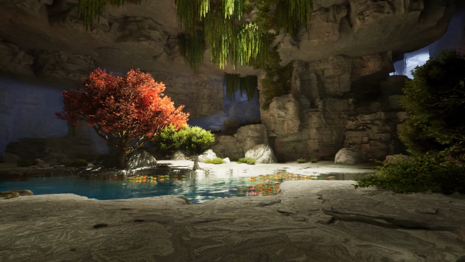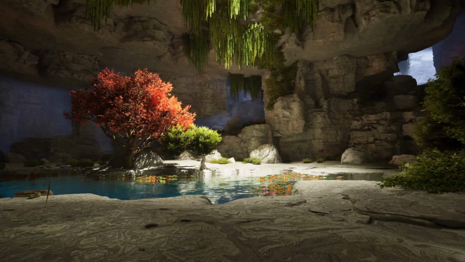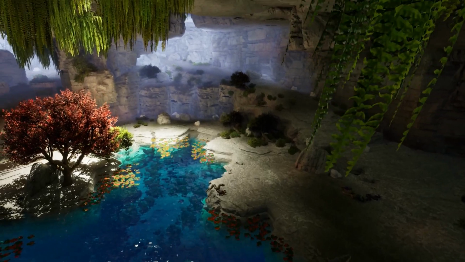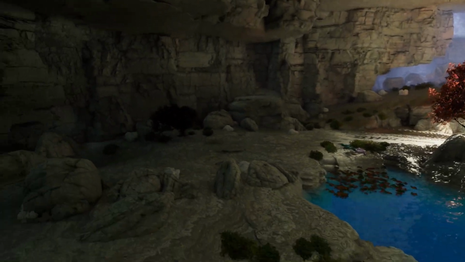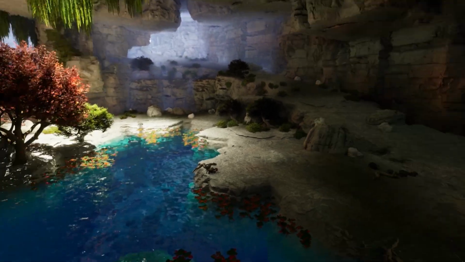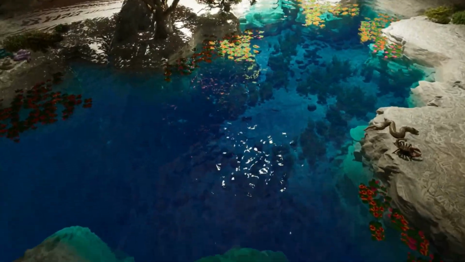Again, there is some nasties in here, so you probably want to get rid of those once you start building your base down here. But yeah, you do have plenty of space in here to build something really cool. There's only one entrance, so you only need to protect that one to keep your tame safe in here.